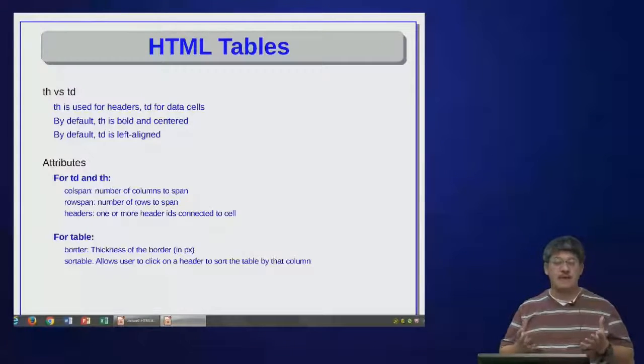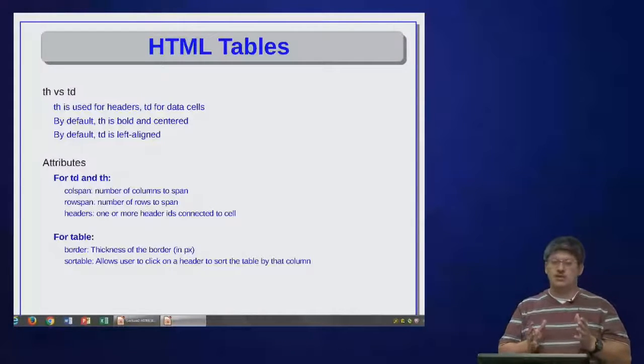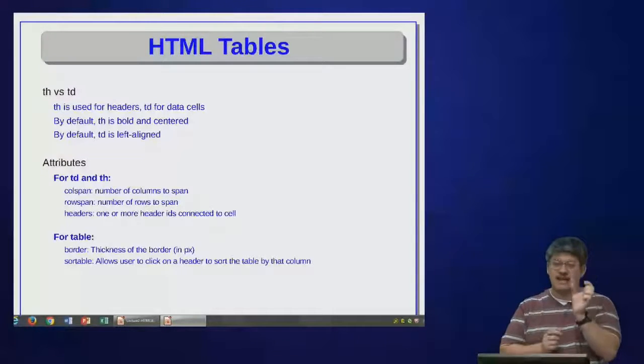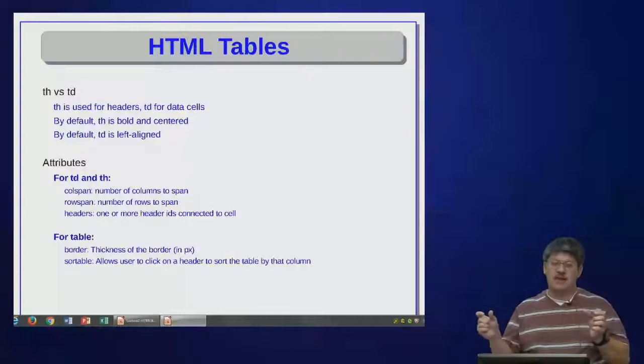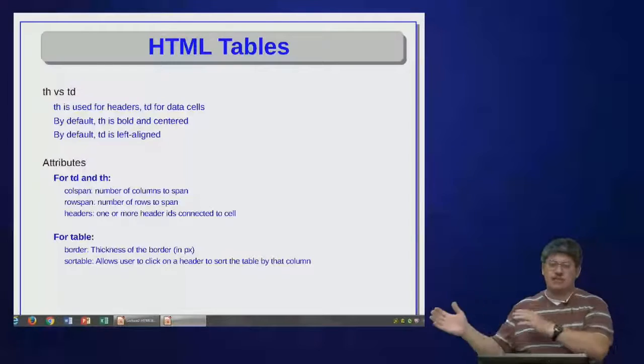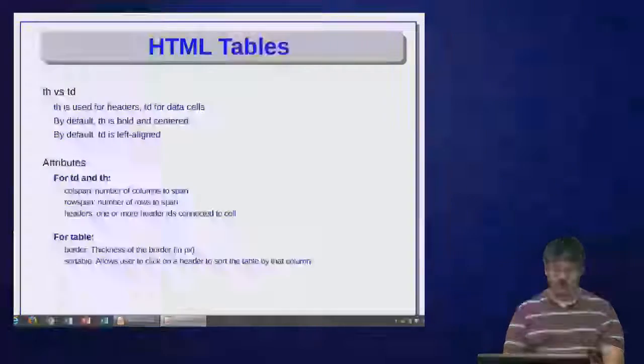Similarly, there's a rowspan attribute. Again, this is for td and th tags. The rowspan attribute will indicate that an element spans multiple rows. This one's a little bit tricky to use, because in the next row, you have to remember that you have this element that spans 2 rows, and you have to remember to skip it. If you don't, you'll have the wrong number of data cells, and your table will get off by 1 column.